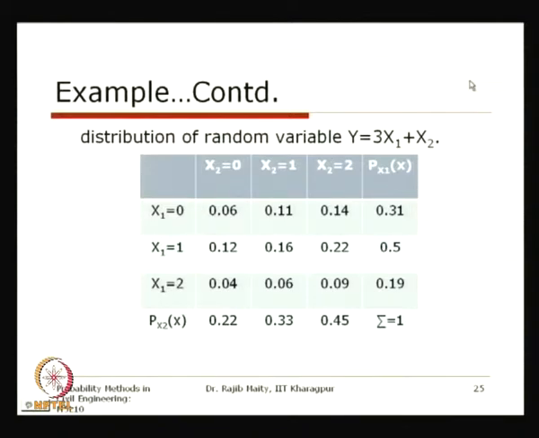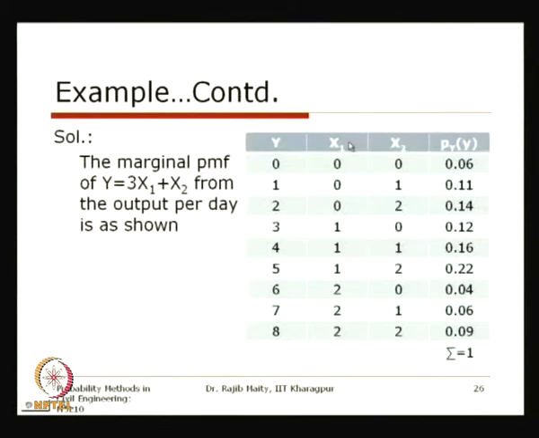So, these total 9 discrete values can be taken by y, and what we are interested to know is the probability distribution, that is the PMF for y. Now, if we take the marginal PMF of y one by one, when y equals 0, that means x1 equals 0 and x2 equals 0, we know that their joint density is 0.6. Similarly, for all such combinations of x1 and x2, we know their joint probability and we know the value of y.